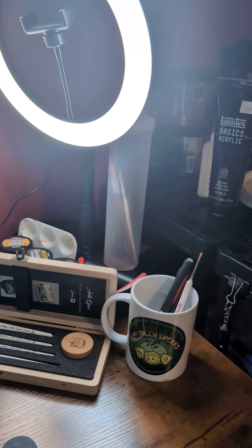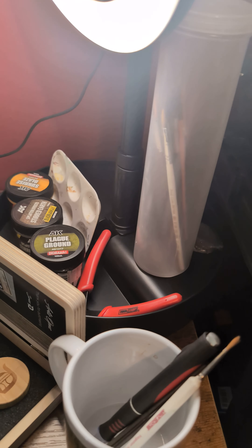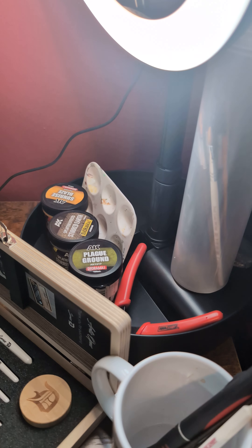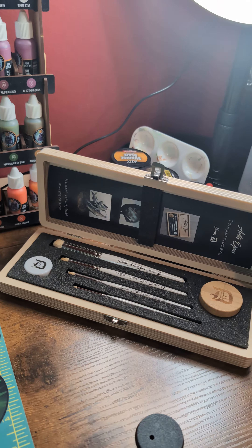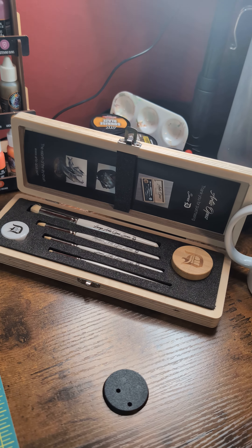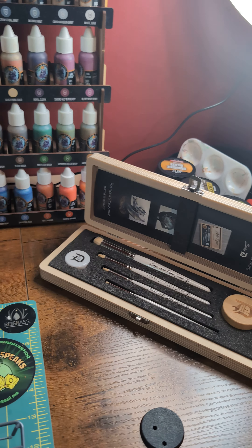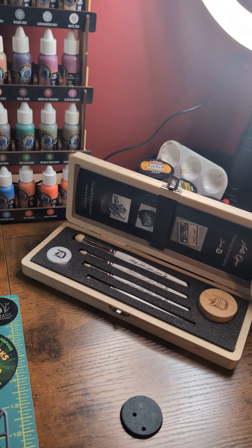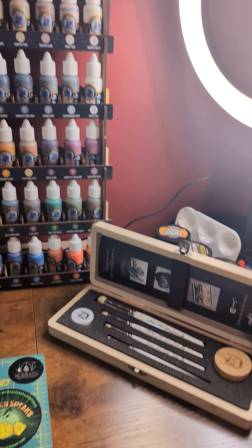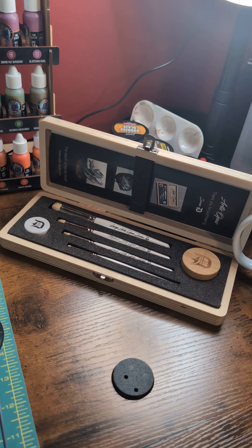Let's go from the side of the desk here. We have a little caddy with a light in it. It has a camera thing in it but that doesn't work for me — I tried various setups, none of them work. But I got some of my texture paints in there, my snippers, my Artist Opus dry brushing brushes. These things are amazing. I've tried the cheap makeup brushes — they do work — but these hold up way better and the bristles are a lot smaller, made more for painting miniatures than putting on makeup. Nothing against the Z brushes, they work great, but these just work a little bit better. So if you can afford them, I highly recommend you get yourself a set.